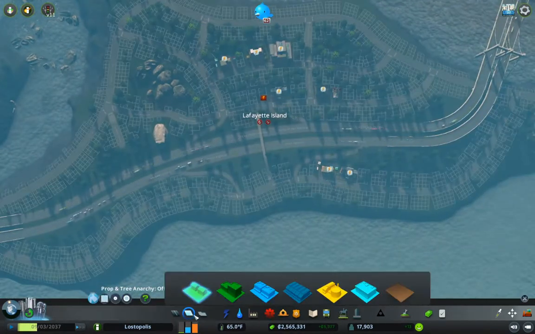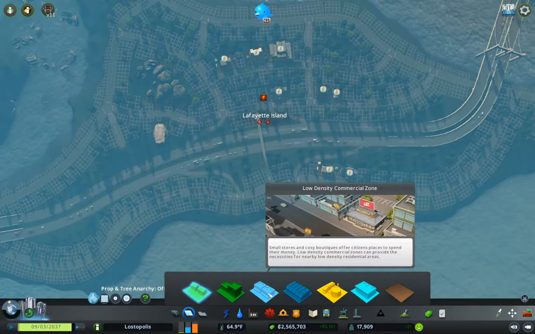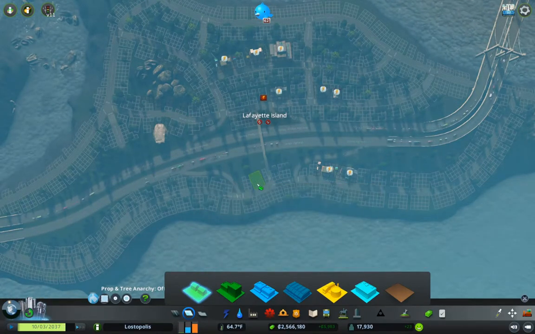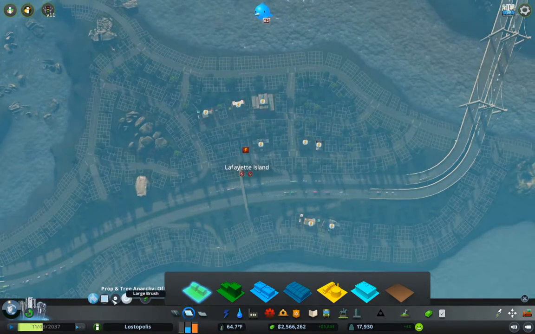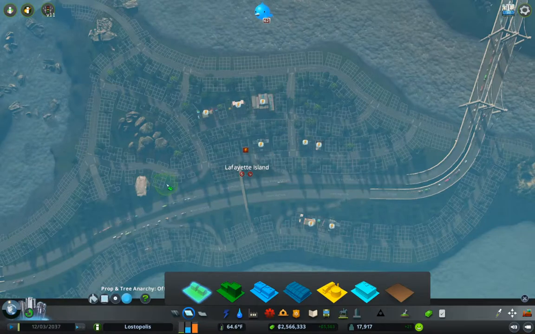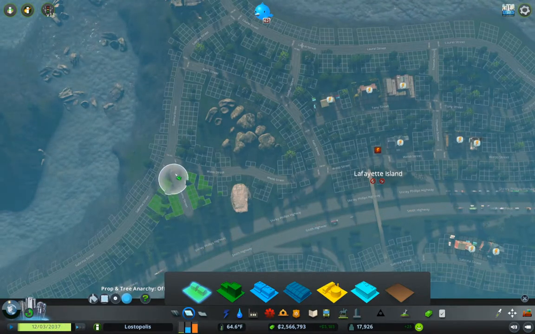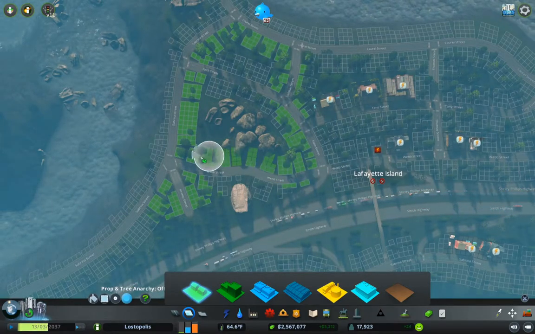Now we need to zone some stuff. Now, what are we going to zone? Well, I think I'm going to paint in some residential on this side. So let's use the brush thing. And this whole side over here, at least up to the perimeter road, is going to be residential.